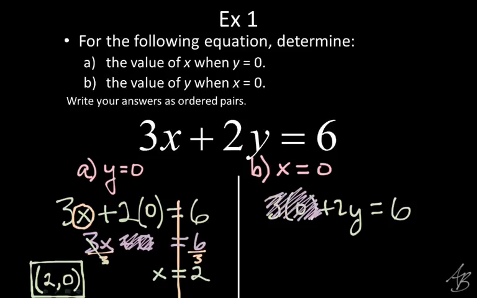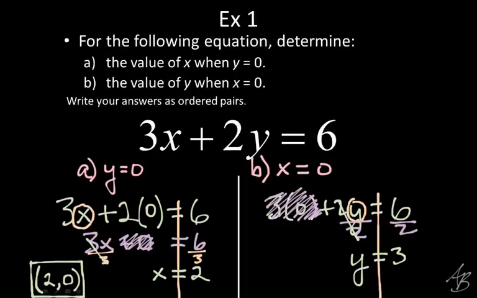All right, so how do I solve for y? Circle the y, draw the line of equality, and then there's only one thing I have to do to get y by itself. Divide by 2. So we'll divide each side by 2. And when we do that, the 2's cancel, leaving y equals 3.